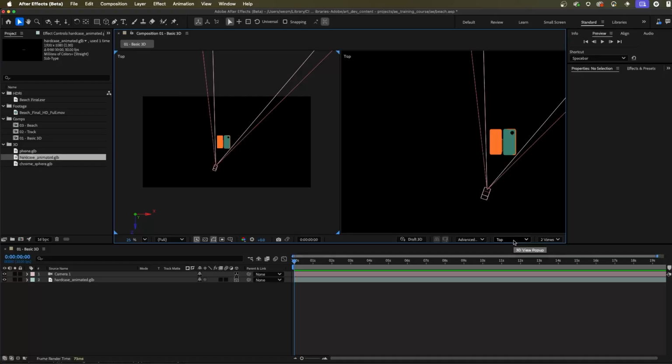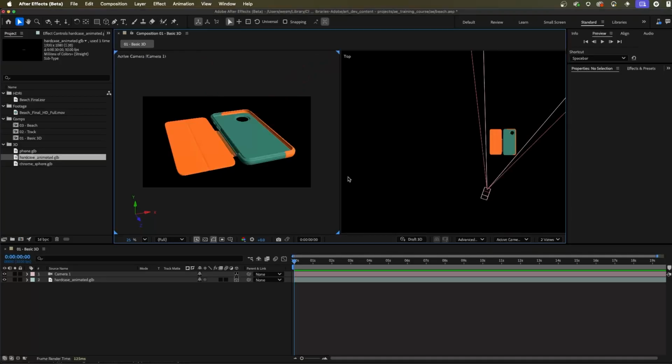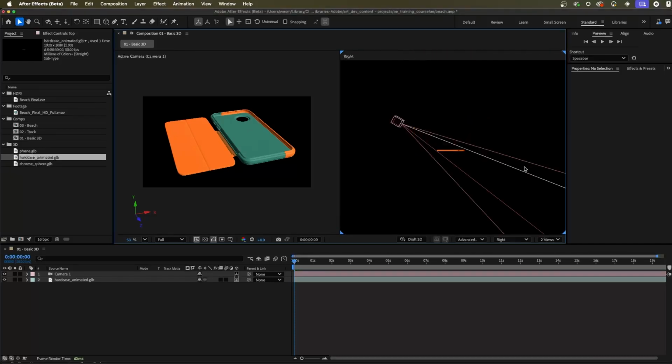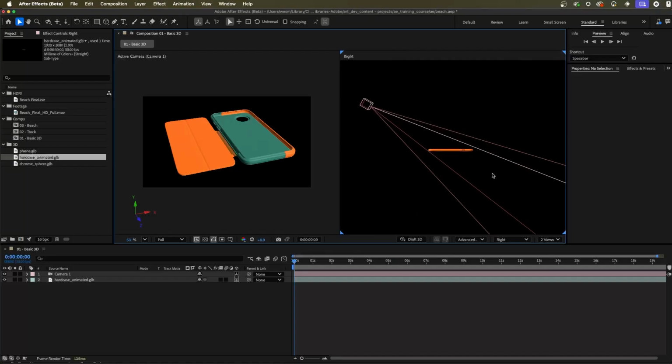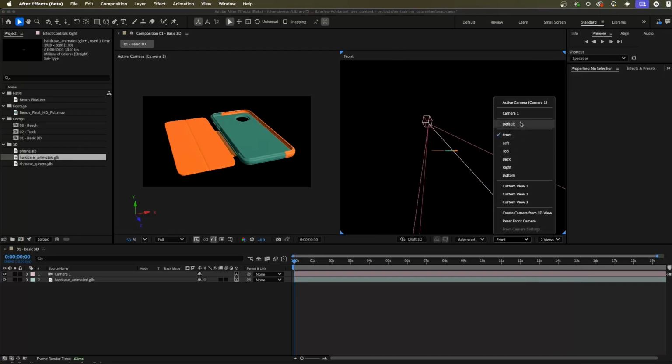So let's change this so we can get this nice two view to the composition window. So I'll click the drop down, and this time let's go back to that Active Camera, Camera 1. So now I am viewing through the camera lens, my camera 1, and then here on the right side, I have my top view. Now, this is super helpful because you'll often want to make changes to your scene or select objects while being able to view those changes by looking through your main composition camera.